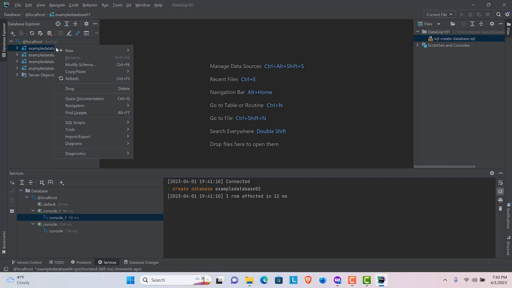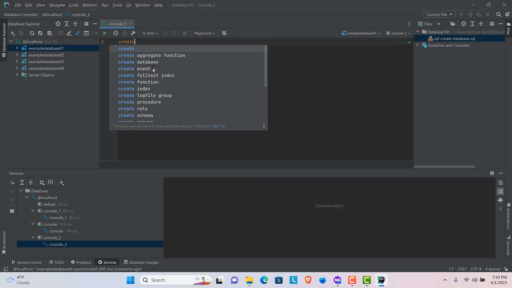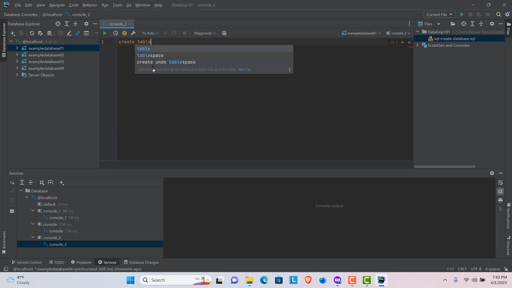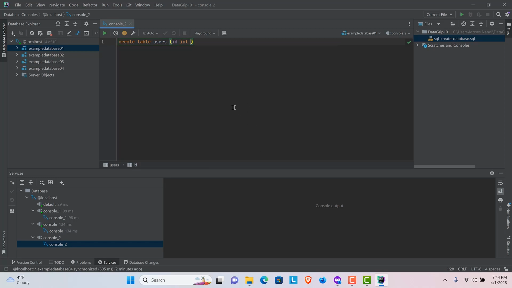I can come here, right click and open a new console. I say create table, create table called users. I can type everything in one line, but obviously it becomes a bit hard to read. My first column is id, an integer, and I can put other attributes on it, like not null, and let's make it a primary key.